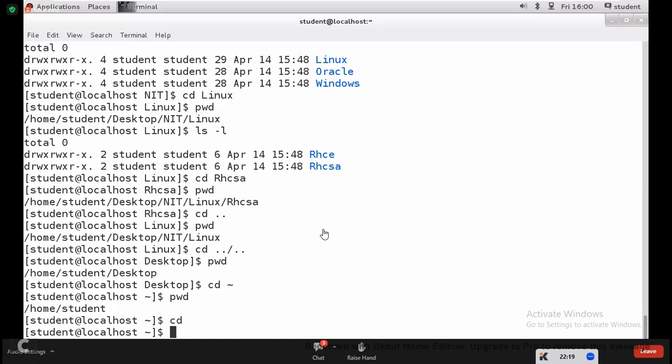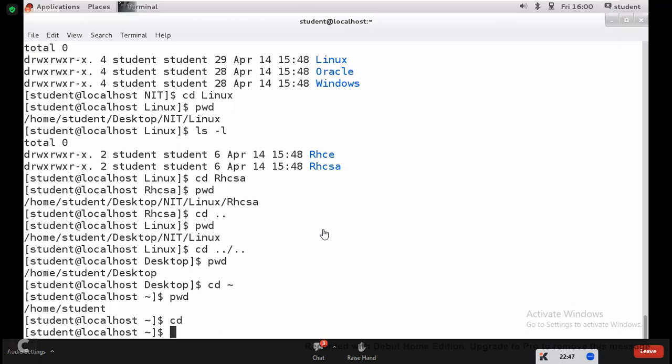Don't worry. I'll teach you how to get the proper information related to a particular command from our operating system itself. Using the man command, we can get the information. We'll discuss all that. No need to bother. If you have any doubts, you can search in your operating system itself. No need to bother about any other resource.